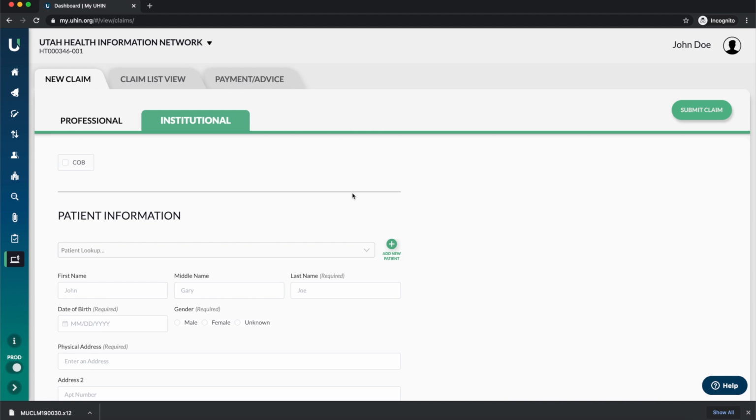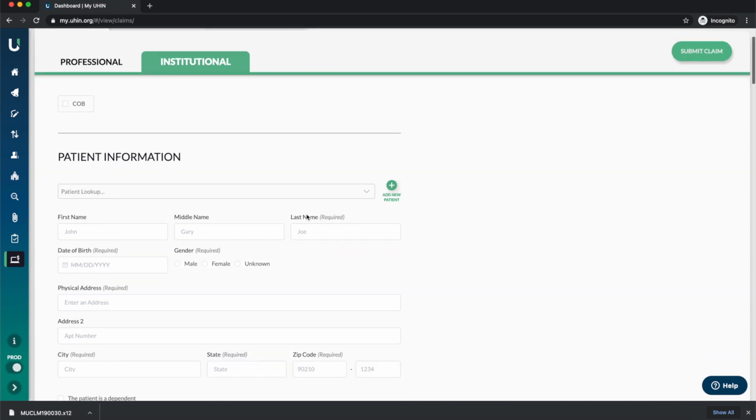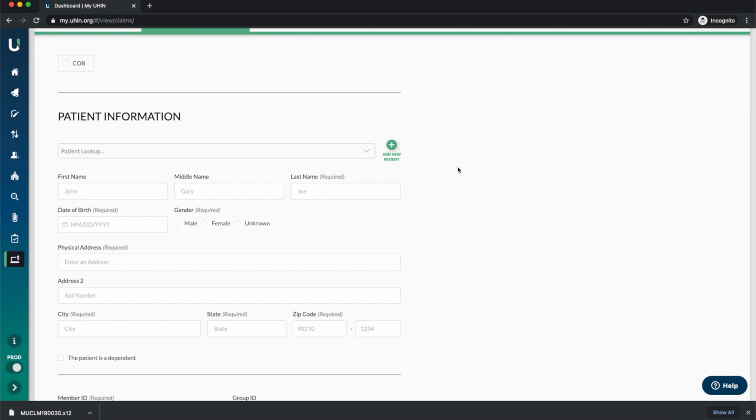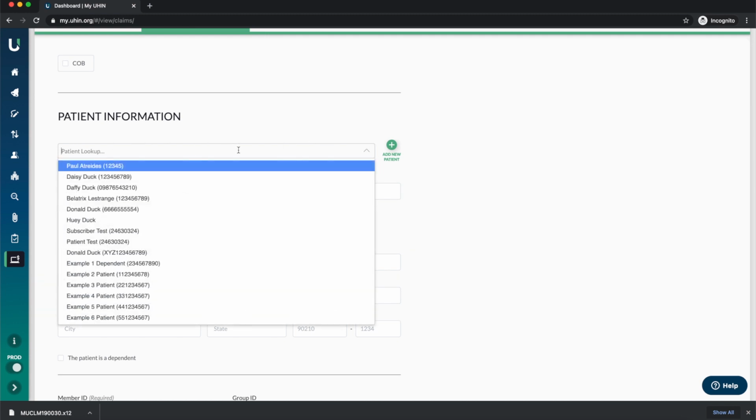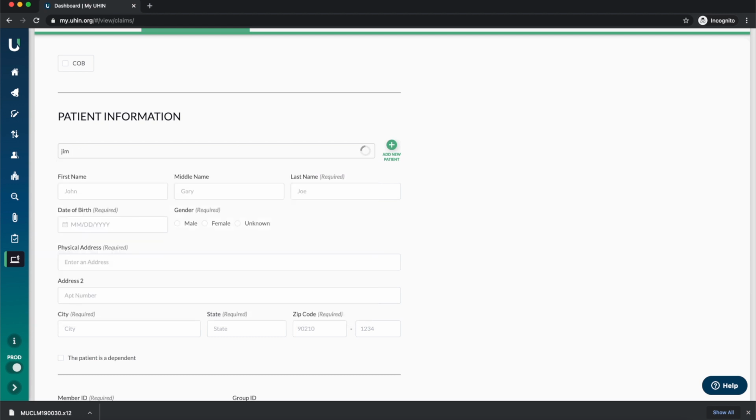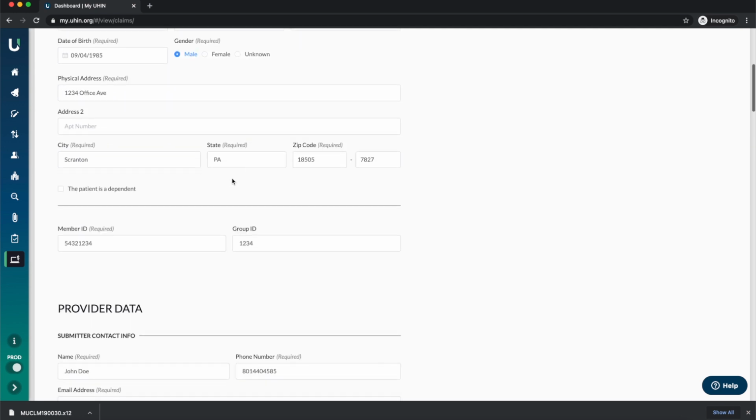So, all right. Patient information is the first section, similar to the professional. You can do the patient lookup and type in a patient. Add a new patient. You can add it if the patient's not there.